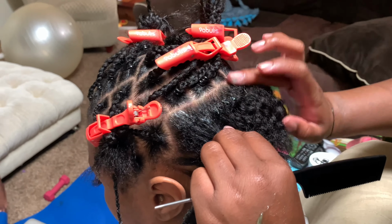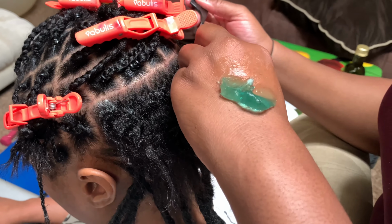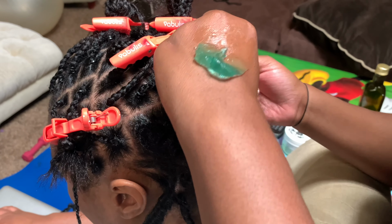All right, so here's how the process went. So the first thing you want to do is have your hair plaited and braided down all the way down to the ends as far as you can get it.